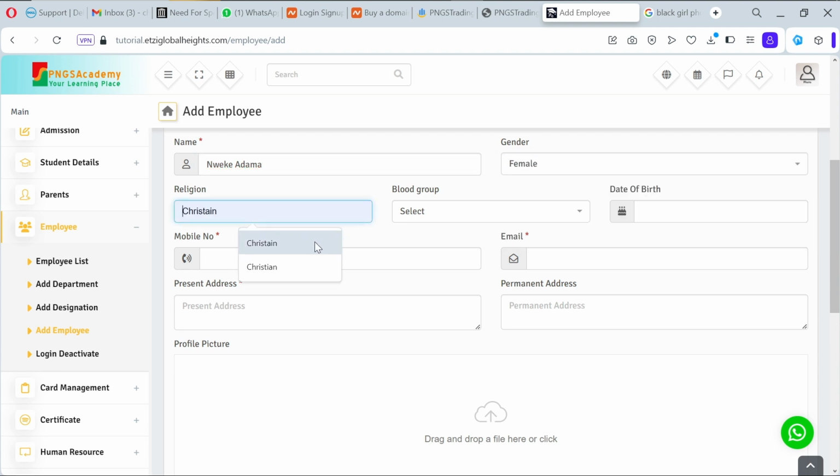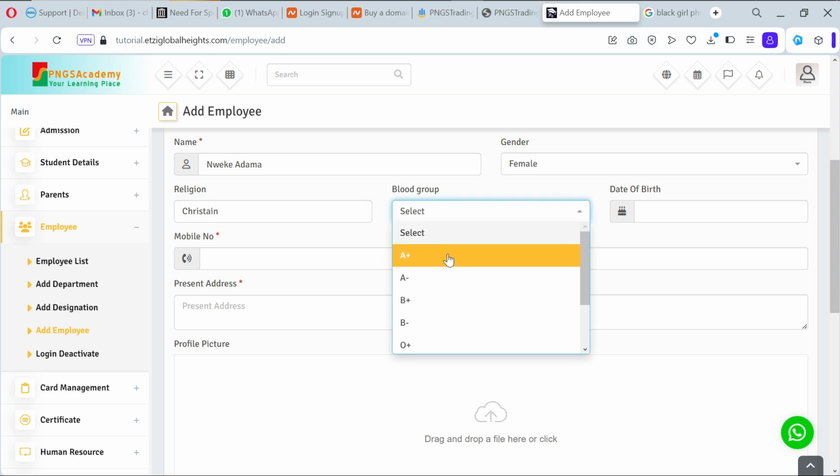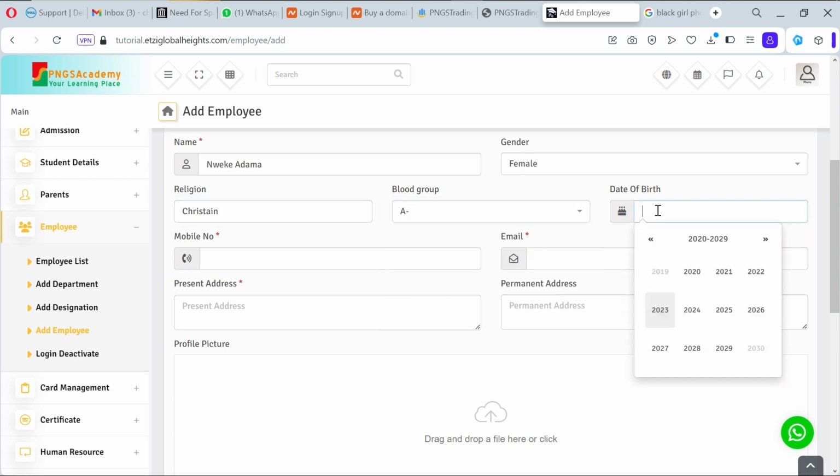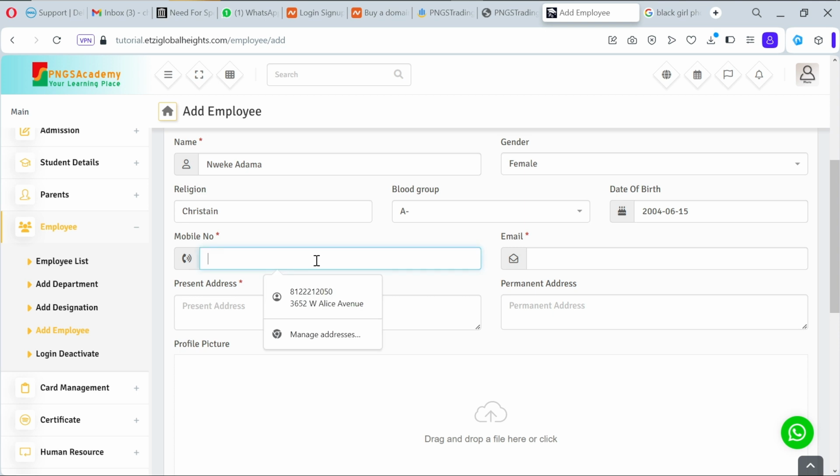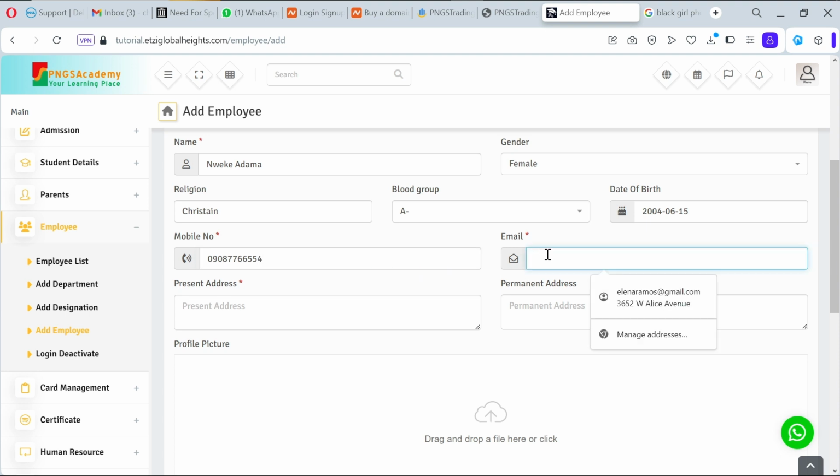So religion, she's a Christian. Blood group, date of birth, mobile number 08. Email.